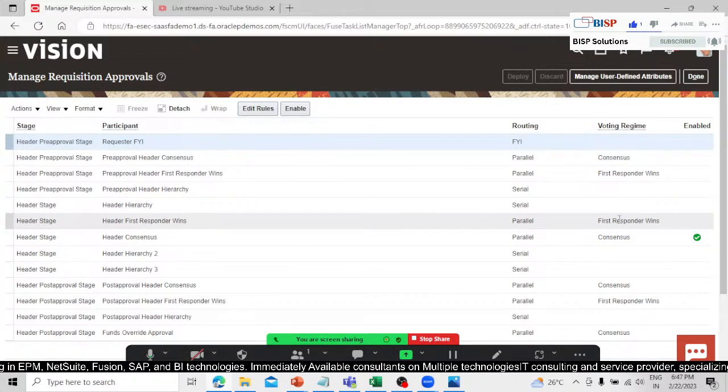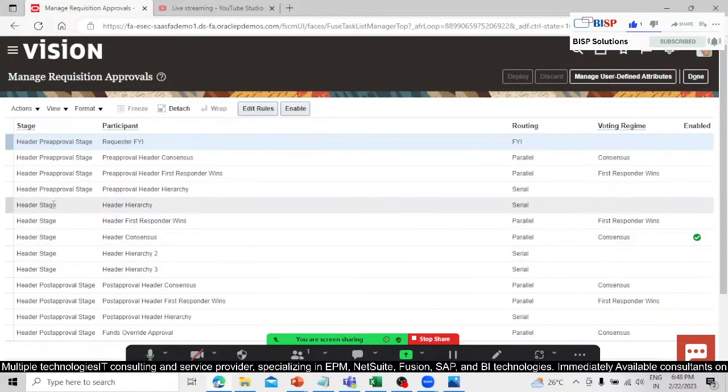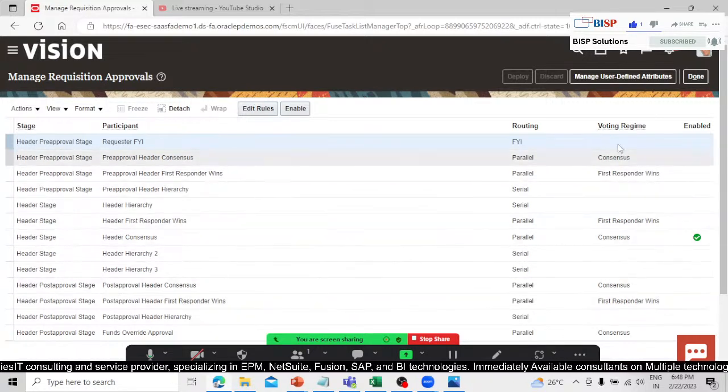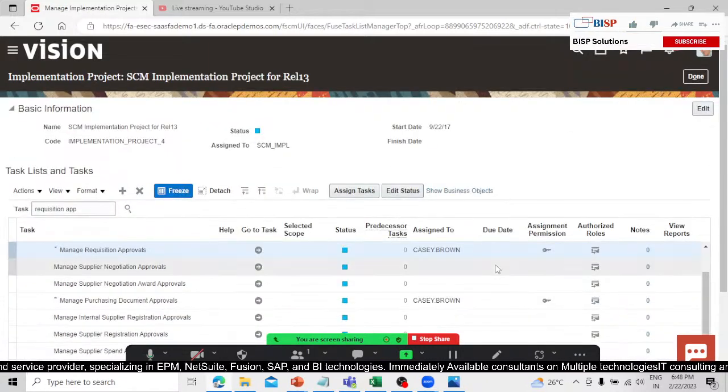If we select first respondent, it means anyone can approve the request, no need to worry about all users approving this request. And in consensus, all the users should approve the request so that we can make the request approved, right? And these are header stages, pre-approval stages, and post-approval stages, right? So this is all about the approval groups.